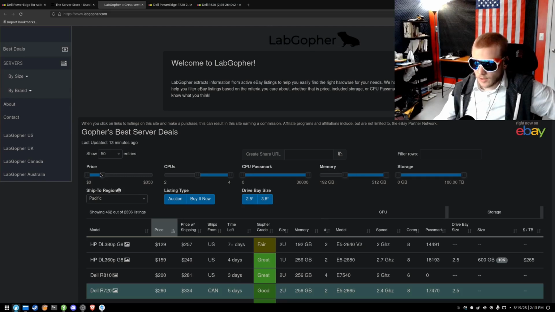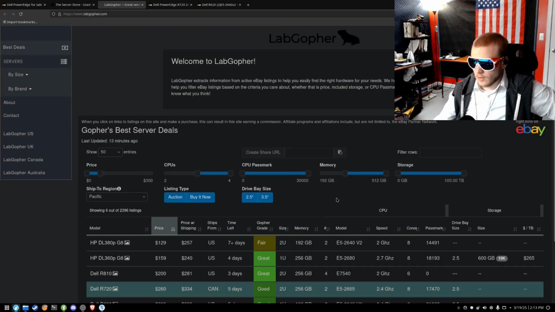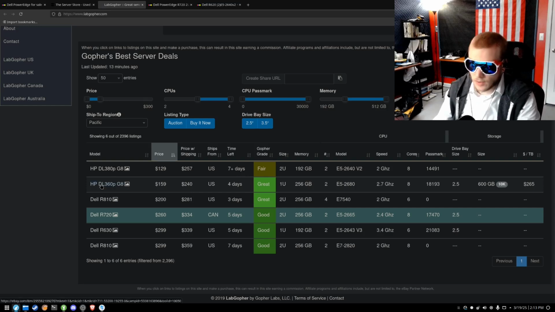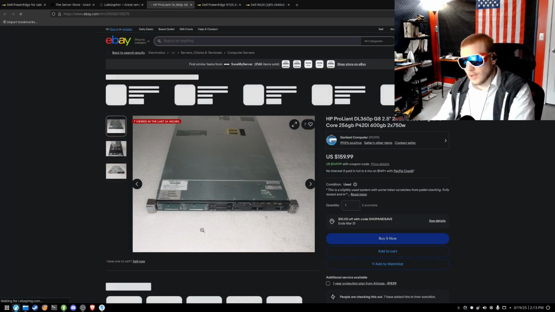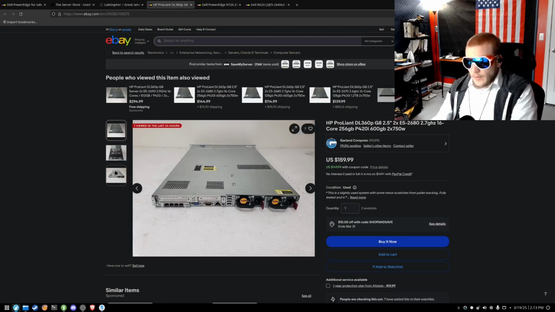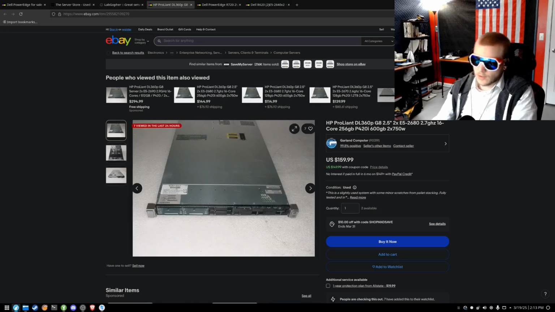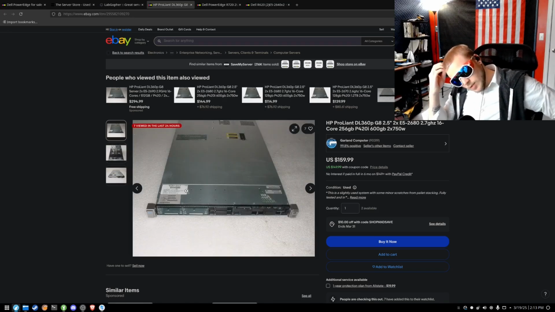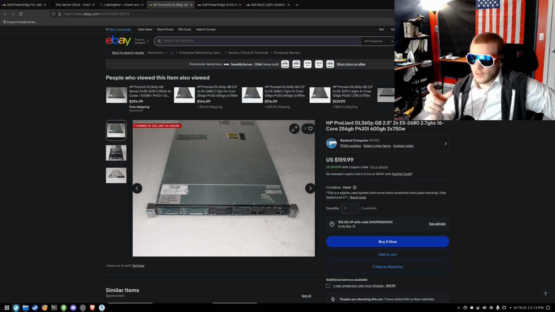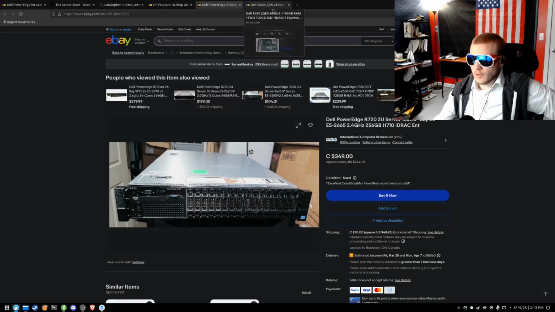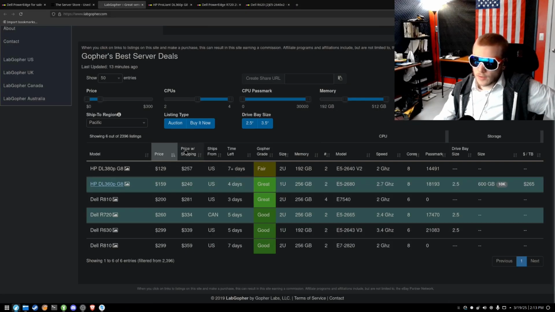Let's just crank this down. Let's start at 300. Yeah, there. Price with shipping, 250, 240 here for like an HP. I like Dell because their stuff works well with Linux. For the most part, you can get HP stuff to work with Linux too. But some HP servers you need HP hard drives to run in the server, and those are sometimes more expensive. So I typically run with Dell, and so yeah.